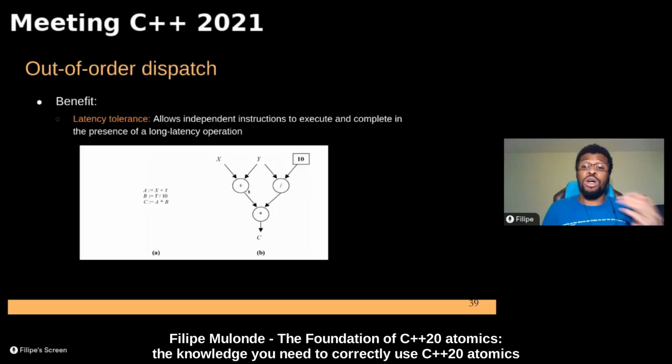But the addition cannot. Why? Because both of the operands are in memory, and accessing memory takes time. So even though y is ready, x is not ready. Once both operands of the addition are ready, we execute the addition. But it contradicts the program order that we see here, because now the second instruction is being executed while the first instruction didn't complete. So here we have an example of a data flow machine.